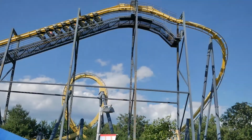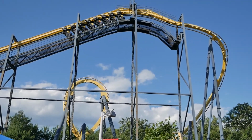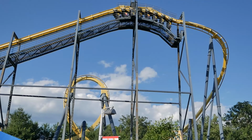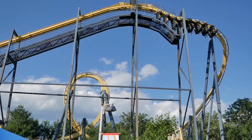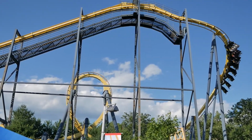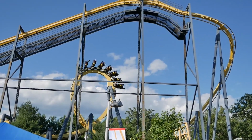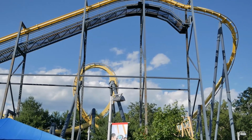All right, I'm over here now in the Movie Town area by Batman the Ride, which is a clone that I think a lot of you guys might recognize. It's a little beat up. It is 25, 26 years old. It opened in '95, but it is the second install from B&M. Doing this inverted style, and it moves. I'll admit I've grayed out on it a couple of times before, and it still whips, maybe not in the best way, but the elements, they're still there, they're still fun, and definitely worth at least one ride through.